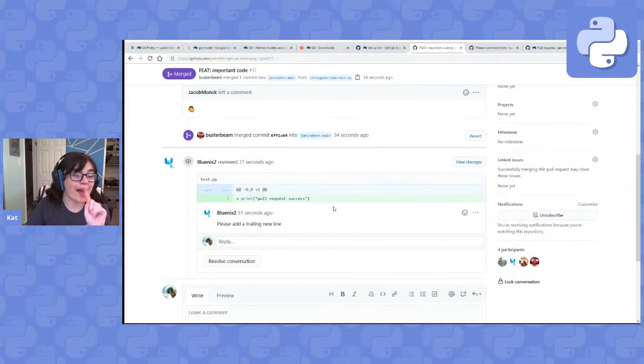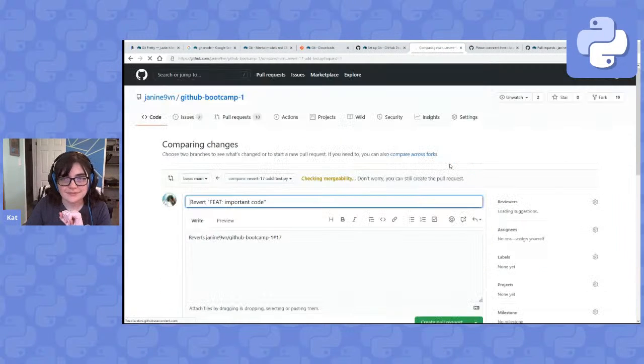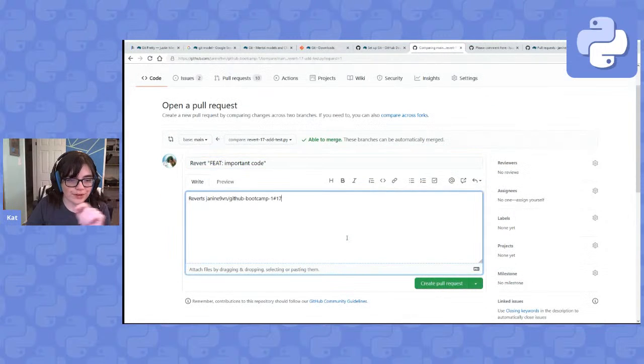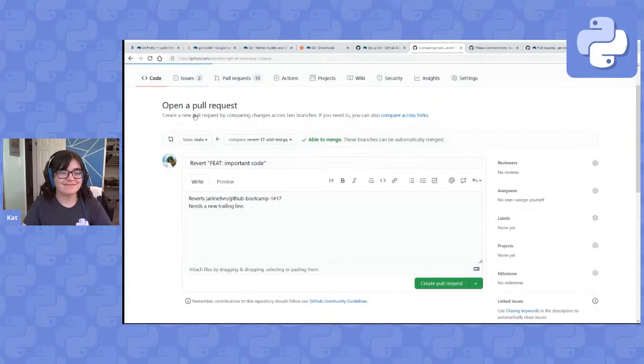But let's say, oh no, I absolutely do want a trailing line. I can be like, nope, we're reverting it. Reverting it needs a new trailing line, something like that. So if a change is merged and you're like, oh no, we need to absolutely get that out. We went down the wrong direction. We need to change it. I didn't realize the framework worked a different way. You can revert it in GitHub, and it'll make a new commit undoing those changes. I won't do it now. The merge is fine.